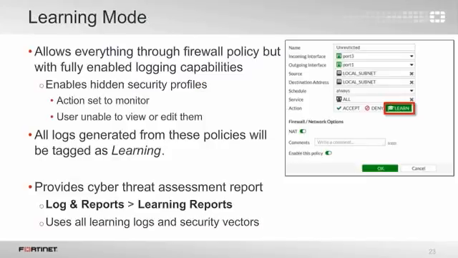You can also enable learning mode on a firewall policy. When you set action to learn, the firewall policy automatically applies default static profiles and passes traffic to security profiles for monitoring. It also enables logging with full capabilities, which are tagged as learning in the logs. You can view the comprehensive report that results from learning mode under the Learning Reports page. This report uses all of the learning logs across all traffic and security vectors to generate a complete summary report. This enables users to easily implement a monitor then enforce process.